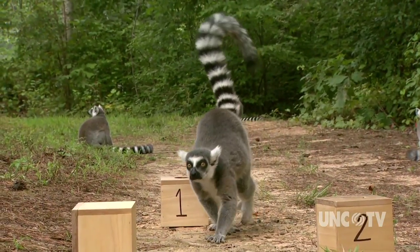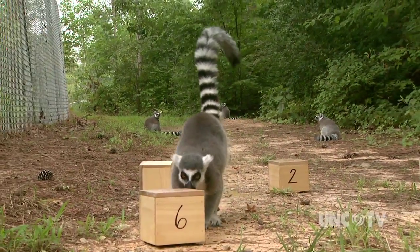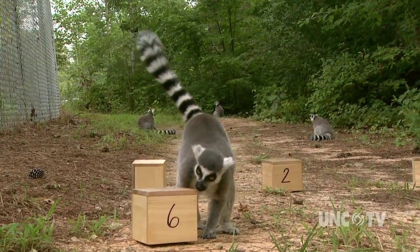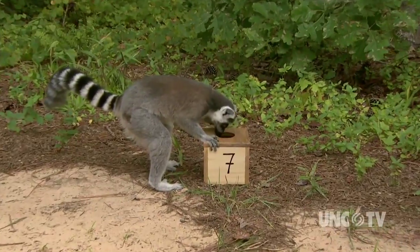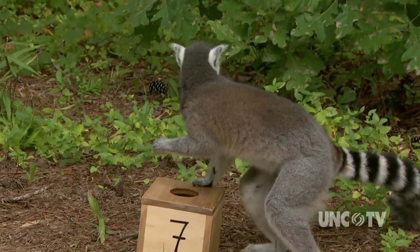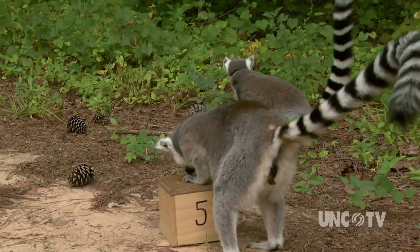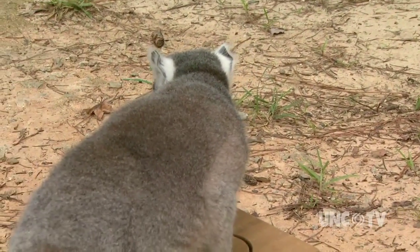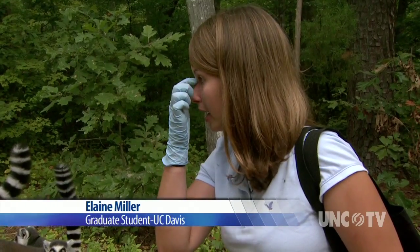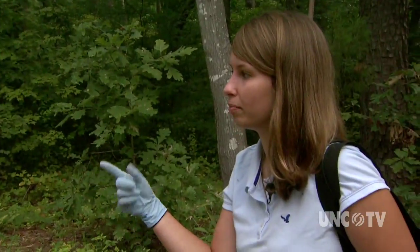Which is basically what we're looking for — to see if they watch each other and if they become interested in the boxes after someone else solves it or gets a grape. Miller places a grape in each wood box, then closes the opening with a wooden plug. Once the lemur smells the treat, it must figure out how to pop the lid and reach in to get the grape. We see that once one lemur gets a treat, the other lemurs come to see what's happening. But it's really difficult to say if they're actually observing and focused, because we don't know what they're thinking. We do see evidence that they are paying attention to each other because they come once one of the other lemurs has gotten the grape.